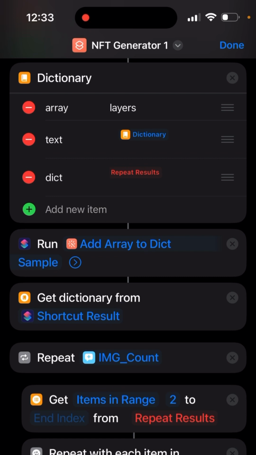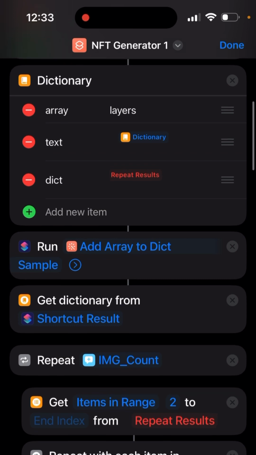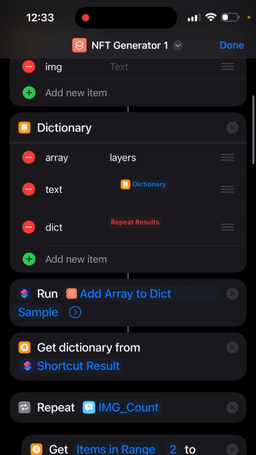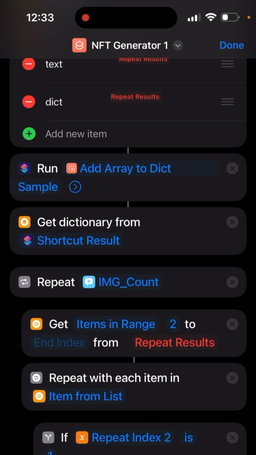This shortcut I actually got from a Redditor, and then I just had to make some modifications so that I can add multiple items. But it works well. Basically, all I did was create this dictionary. I tell it what my array is going to be called. I tell it where my items for that array are going to be by providing a dictionary, my actual dictionary that I need, and then I provided the text that I need. It works out well, and I'll show that in a different video if you guys want to see.